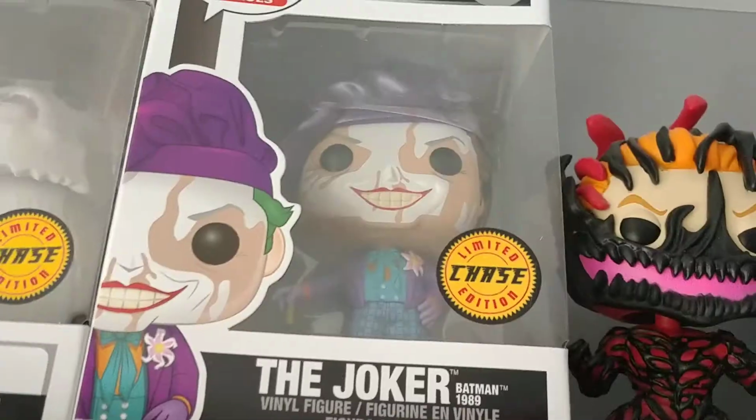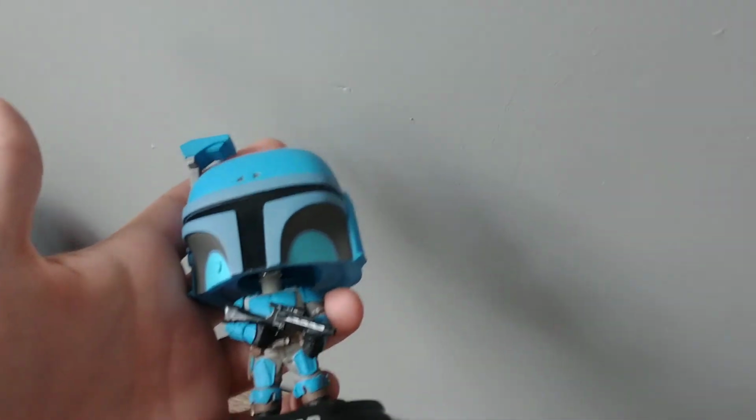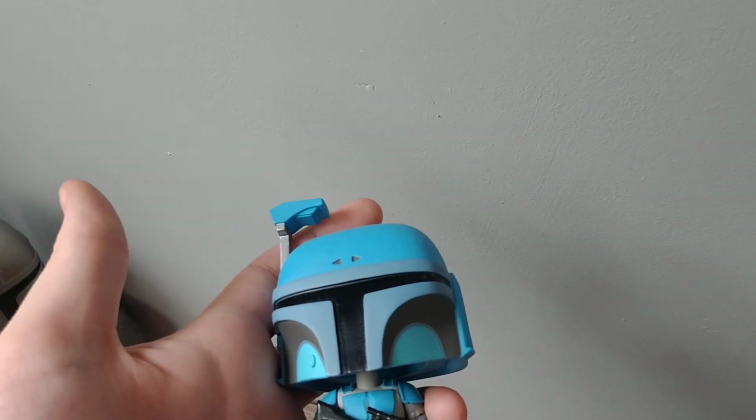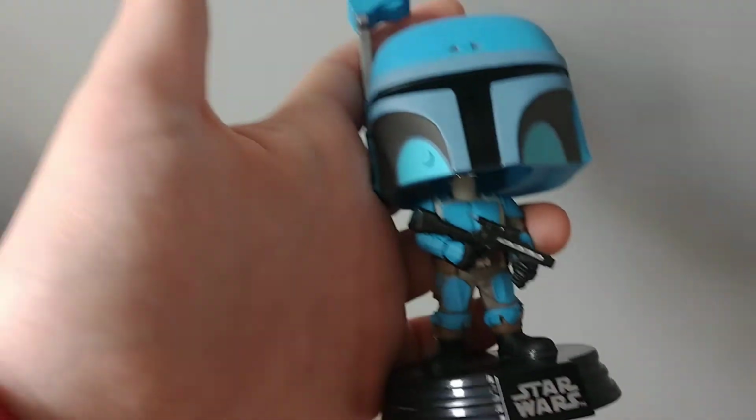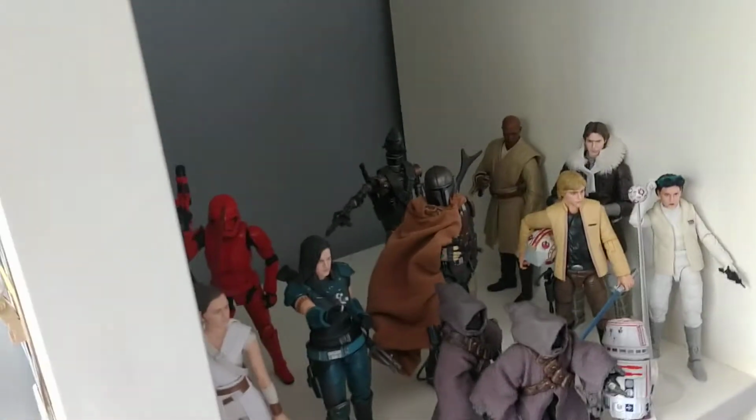I have the Joker chase, which is my favorite right now. And then the Death Watch, the one that I saw at GameStop. I couldn't pick him up because I didn't have my wallet. I went back home to get my wallet, and he left. But then I remembered, oh yeah, they're going to be releasing that kind of soon in a shirt. And then I got the shirt, and I love the shirt.